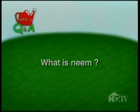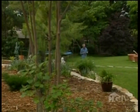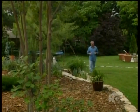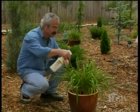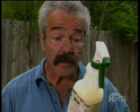So, Paul, what in the world is neem? Neem is an all-natural garden chemical that's made from the subtropical neem tree. And in my opinion, it's one of the absolute greatest discoveries of the century for gardeners faced with all kinds of pest and disease problems. Available as a liquid concentrate or ready-to-use spray, neem controls dozens of insects, from sod webworms to Japanese beetles to whiteflies. It isn't toxic to birds, beneficial insects, and animals, including humans. However, some plants are sensitive to it, so make sure you read the product label carefully. Neem also controls a number of different fungal diseases, which makes it a multi-purpose, all-in-one pest and disease control product. Hey, what more do you want?